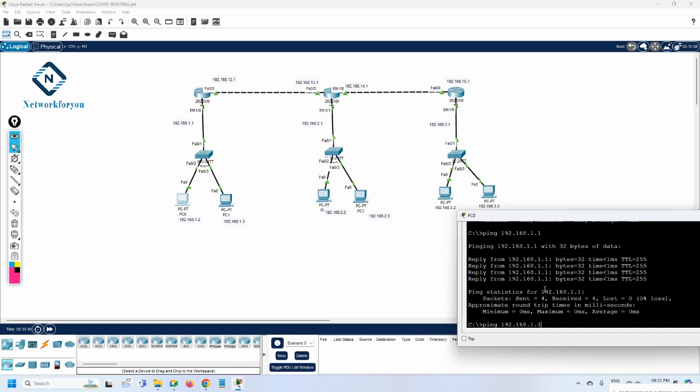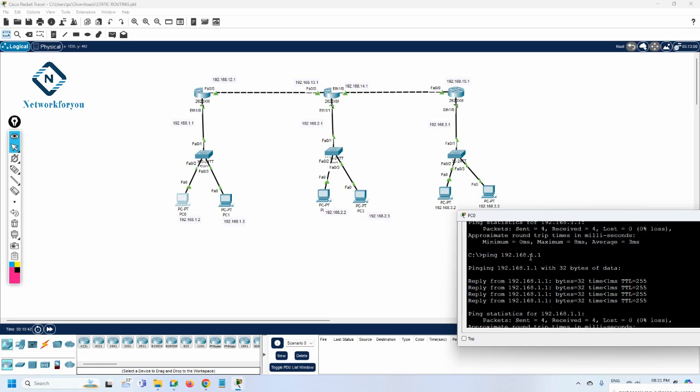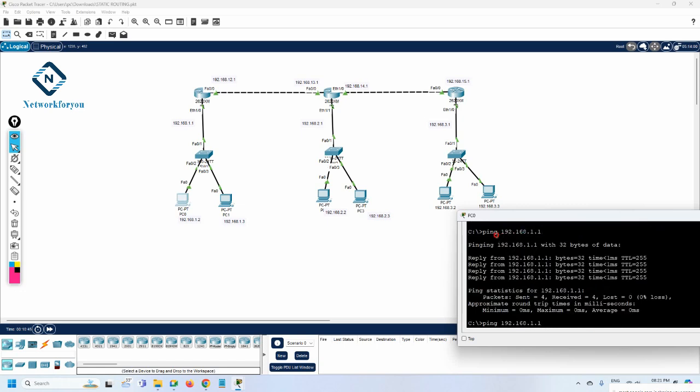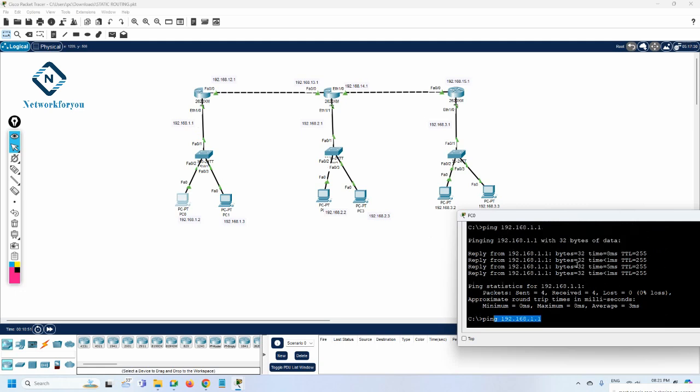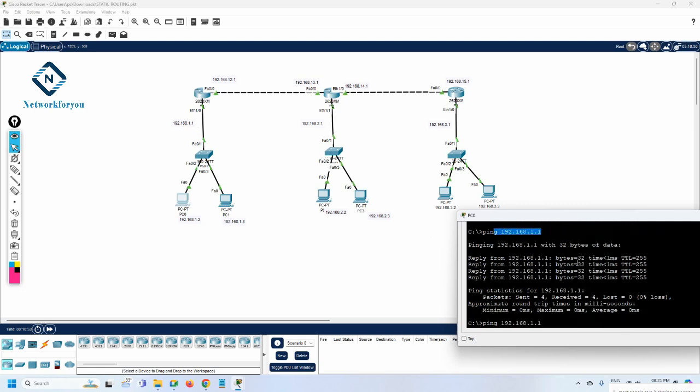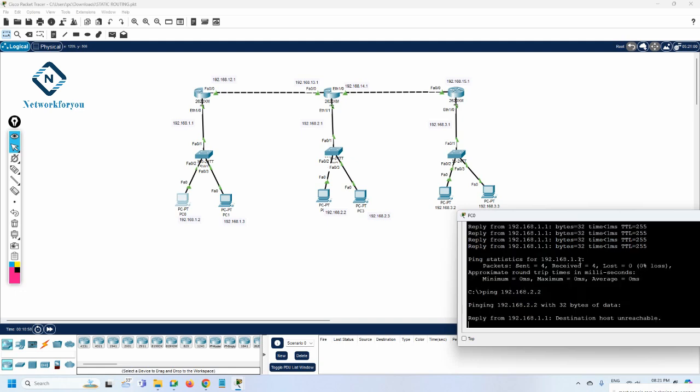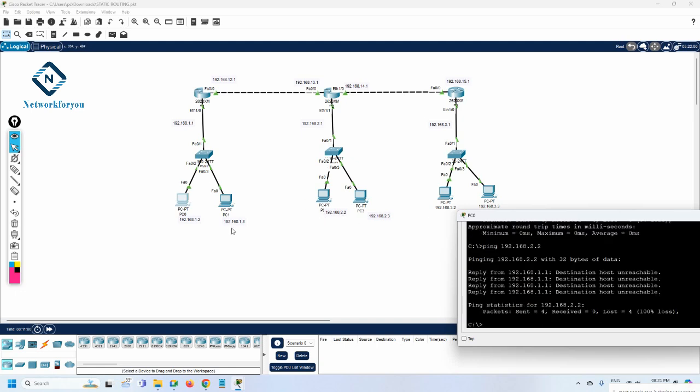192.168. Okay, what did I ping here? I pinged the branch only, right? Sorry, this one I ping. So this is our IP gateway. We need to ping this one. We did not test this one, right? Yeah, let's ping that one. What I will do here, 2.2. Okay. So if you see here, just now we saw ping is working. That time I pinged this gateway. So the gateway is working, no issue. We need to be able to communicate with this one. So it's not working. Even if I configure the route here, it is not working.